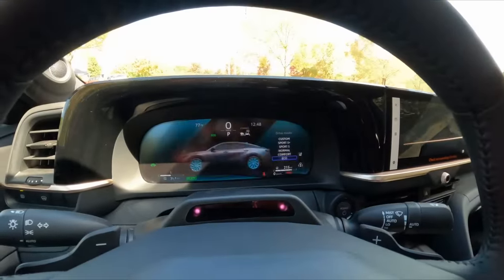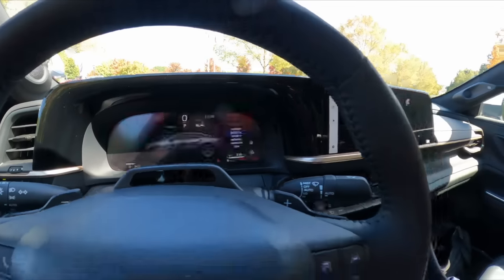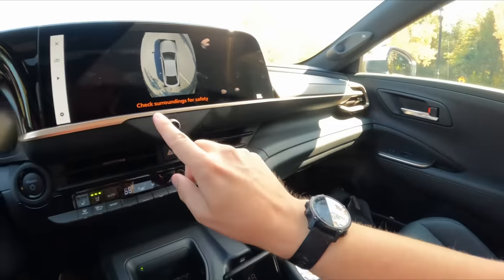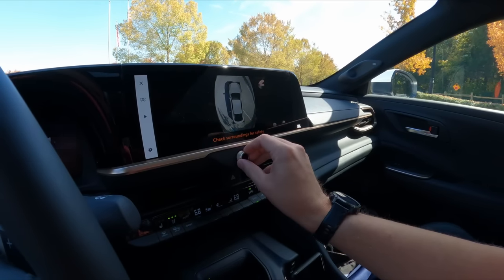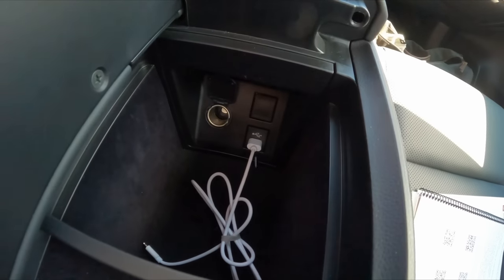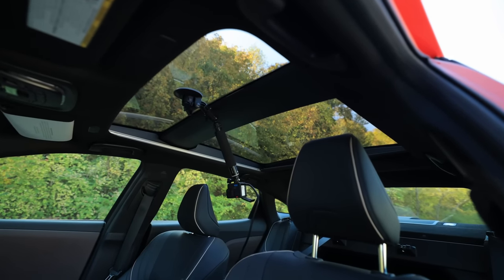Multiple drive modes change the MID display with a cool graphic. Once you get to the red ones — Sport, Sport Plus — the engine kicks on. This does have adaptive variable suspension on the platinum grade. A couple of USB-Cs up front, nice usable cup holders, and more gold trim going around the vents. Soft touch on the dash and a beautiful centrally located volume knob. There's an armrest that opens on both sides with a 12-volt and USB-A. Auto dimming rear-view mirror with garage control, no digital rear-view mirror. Panoramic roof is standard on this grade and the limited.